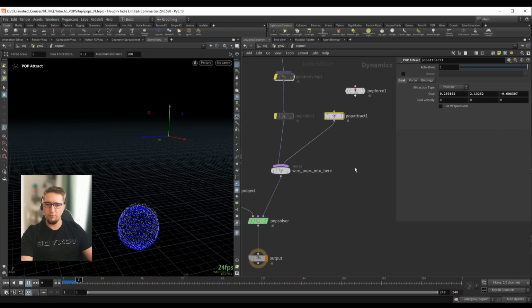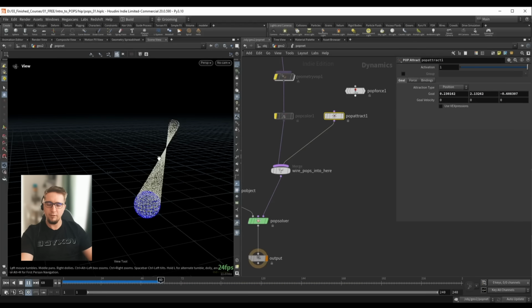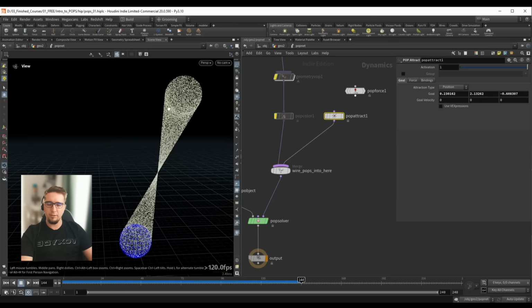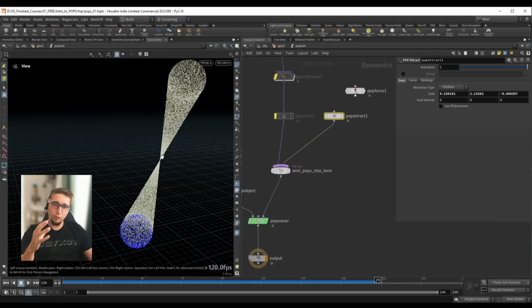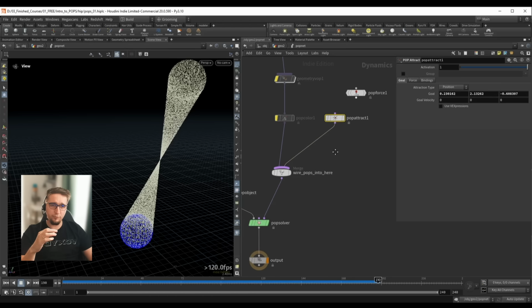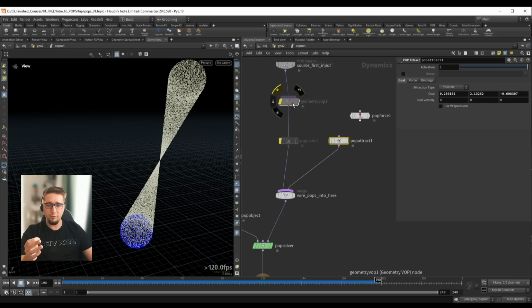So if I reset the simulation, we have the exact same thing that we had earlier with our force. As we can see, now the particles over here will start to go back to reach our end goal. But again, this is the problem, that we don't have the option to update the velocity instead. And also the strength of the geometry VOP is that we can add the noises and we can add on top of what we have without relying on the pre-built nodes.